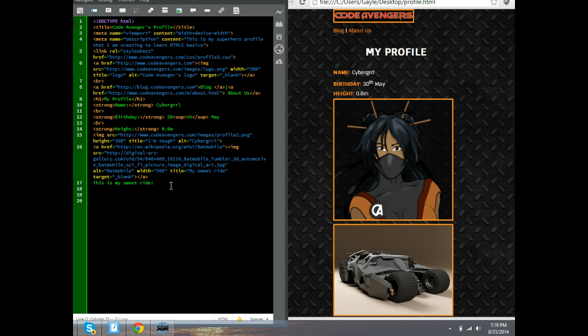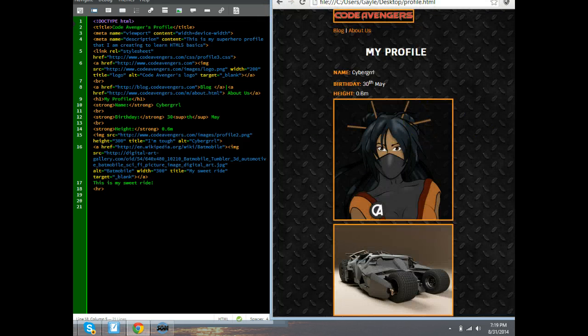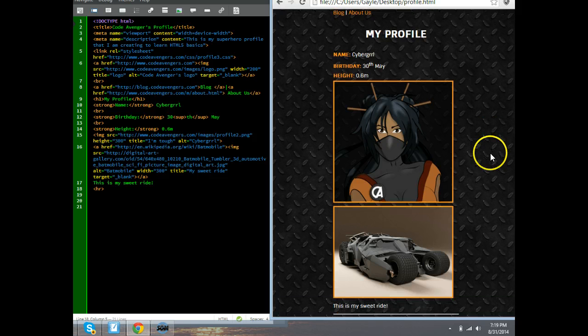I think after these images, I'd like to break up my web page by just putting a dividing line in. So that tag is called HR, and you don't need a closing tag there. And basically that's all you do. You save it, you look at it, and you should see a nice little horizontal line. You can see it hopefully right there at the bottom of the screen.